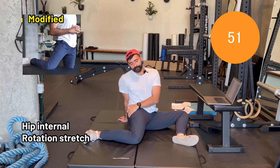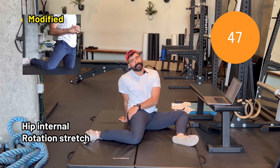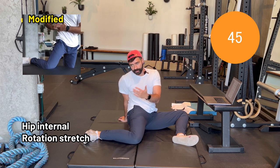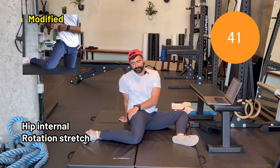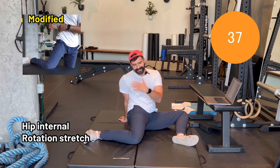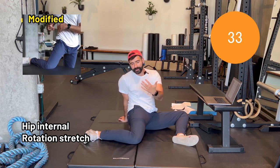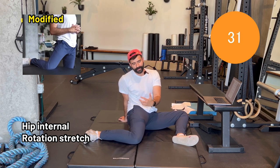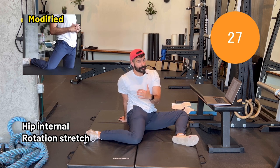And yeah, so basically the purpose of this routine is to improve flexibility, AKA passive range of motion. So if you're super tight, squatting deep feels weird, a bunch of things feel tight and stiff, this is a great routine to just start with. And you'll find that after doing this for like 4 to 8 weeks, you'll start feeling looser, you won't be as stiff, you'll be able to get into better positions.